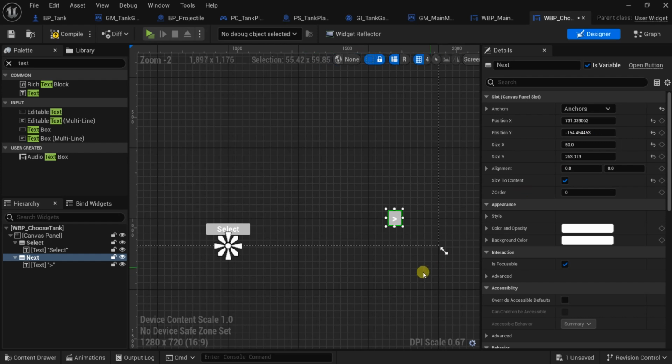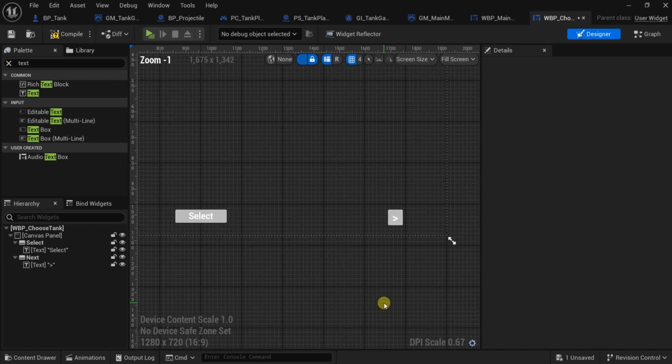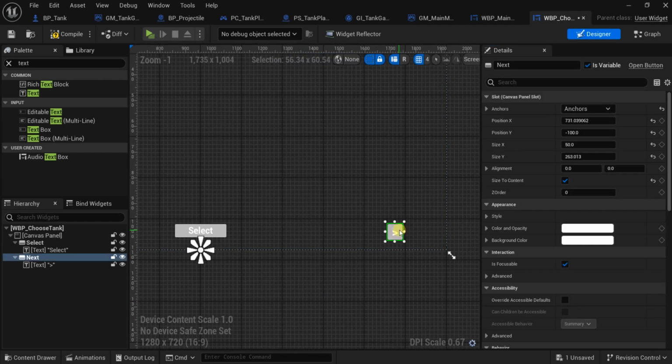Okay, let's make its position, make it back to... well, I don't like this. Let's make its size also 50.